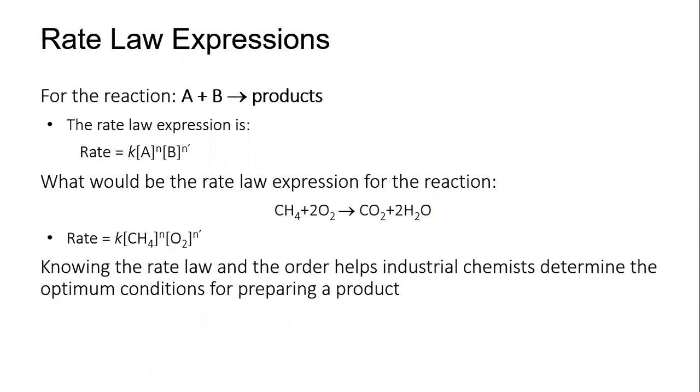Now, to help explain how the rate is affected by the different reactants, they have something called a rate law. The scope of this course is not to calculate the rate law, but just to show you what the rate law is. The rate law relates the rate to the concentration of the reactants. And this k is what we call a rate constant. And there are ways to calculate the rate constant.